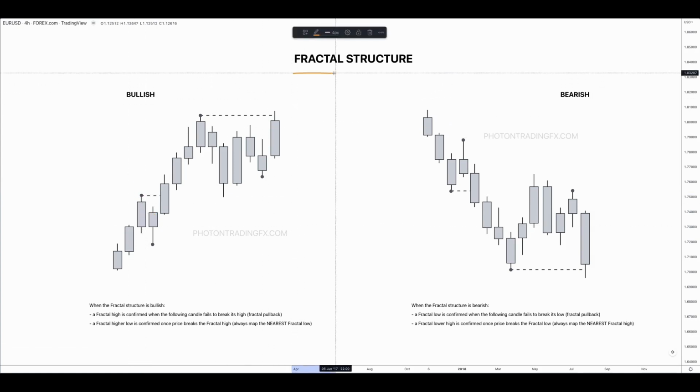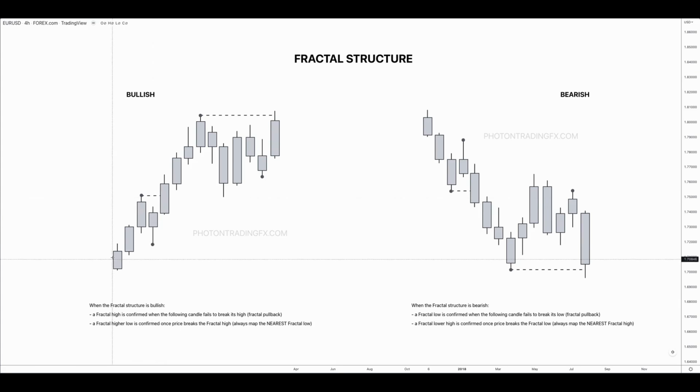So for the way that we look at fractal structure, that's literally it in a bullish market. We look at whether the candles continue to break each candle's high. Yes, so this is all part of that fractal up move. But when the next candle fails to break the previous candle's high, we now have that fractal pullback. That's literally it in a bullish market. To define where that fractal high is, we can draw the line across to mark the current active fractal high. We have to wait for the first candle to fail to break its high, because that essentially means we get a fractal pullback.